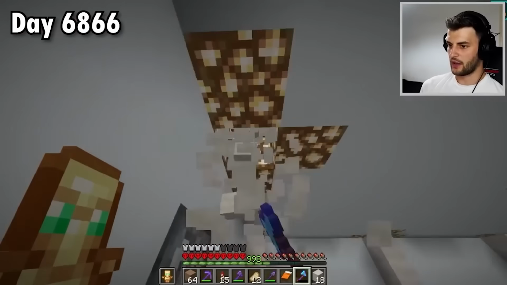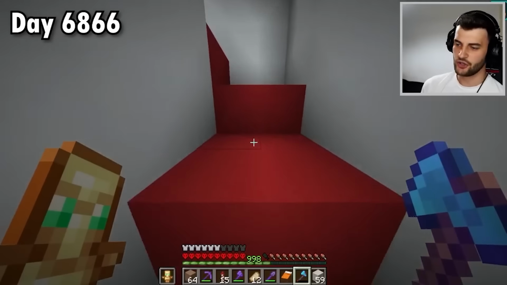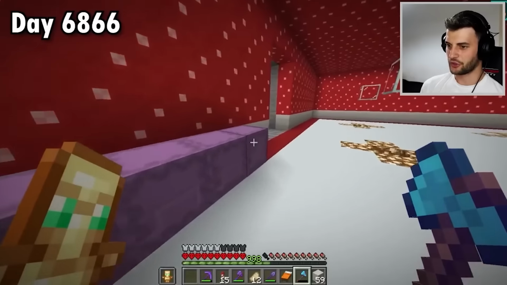Then I'll go down here and mine up every single stem, which has given me a decent inventory full, hasn't it? Yeah, not too bad. Pretty happy with this farm. 18 stacks. Oh, by the way, yeah, also got 4 shulker boxes. Okay, yes, I got a little carried away.